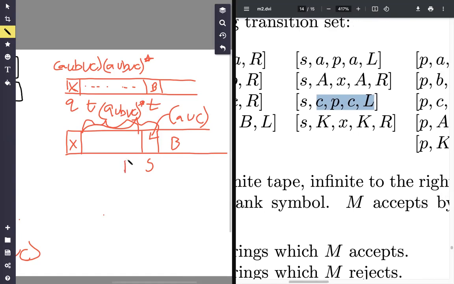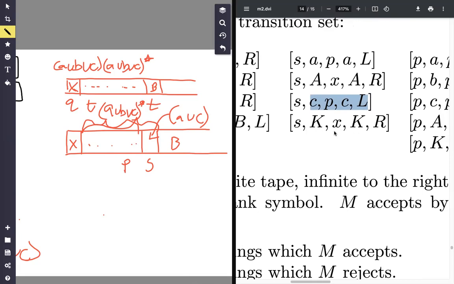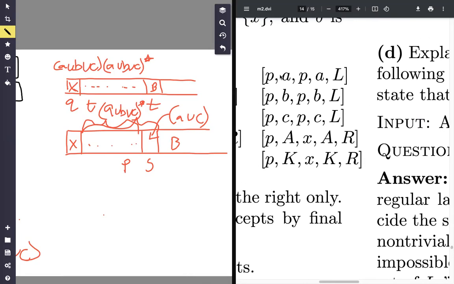But now I'm in state P looking at it, right? So I'm in state P either looking at a star or a capital letter. Well, state P has transitions for a star. If you look at all of these, it says PA, PAL, PB, PBL, PC, PCL. And remember, they're going left, so it's not like they are writing anything. All the characters that we have are already here. They're from this A or B or C star. All this is doing is going until it hits a capital letter. So we're going to keep going all the way back till we get to right here.